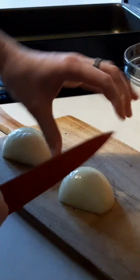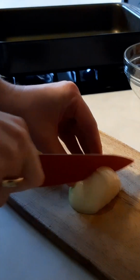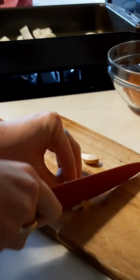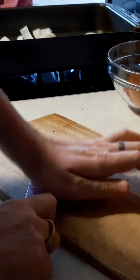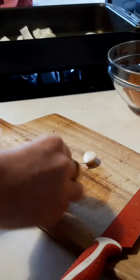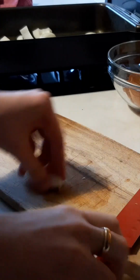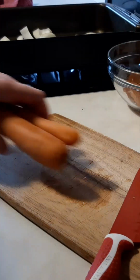Chop up a large onion or a handful of shallots. These can be added to the baking tin. Everything can be roughly chopped and you don't need to spend a lot of time on this. Add a couple of garlic cloves too. With these, cut off the ends, squash it with your knife, take off the loose skin and throw it in whole. Grab a couple of large carrots.